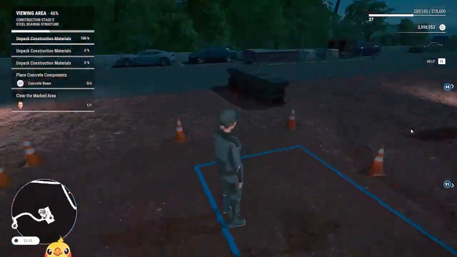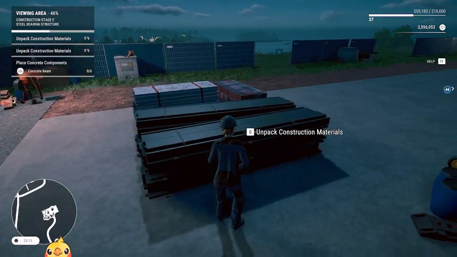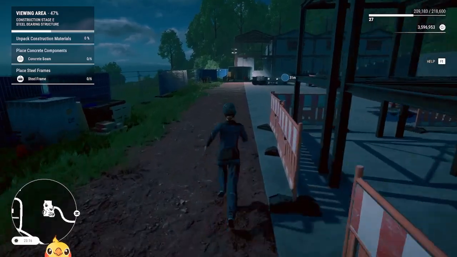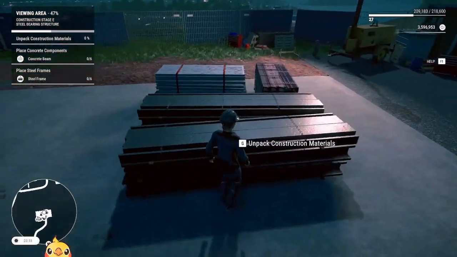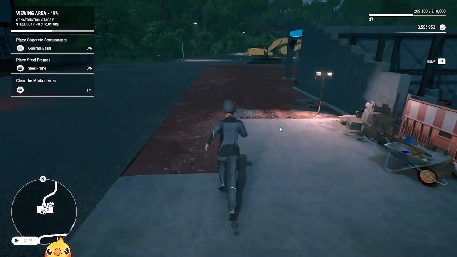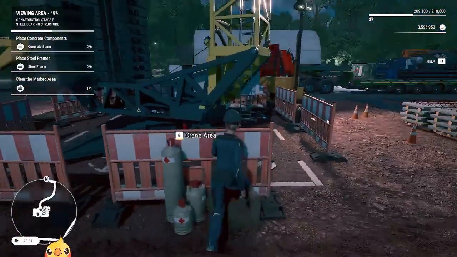Ta-da, they disappeared. I guess I need to clear the area. I need to unpack this one as well. Place concrete components. And the other corner as well. Steel frame. Basically working a lot with the crane, and this is going to be very symmetrical as well. Very nice. Clear the marked area. It's one of one saying, okay. That's weird.